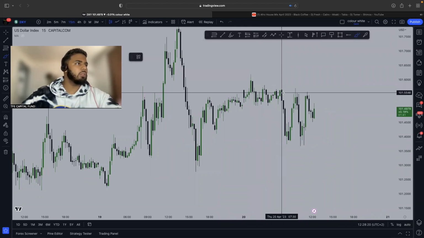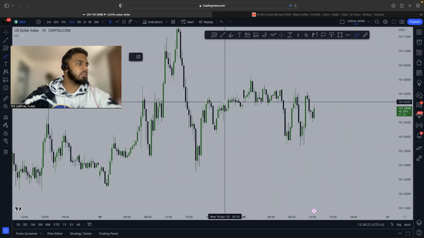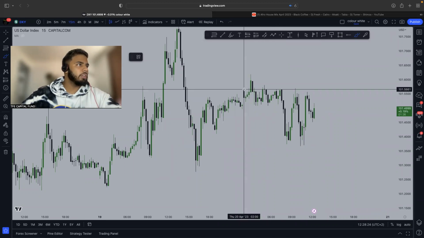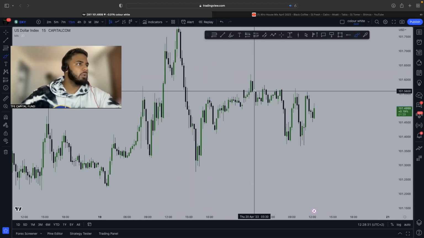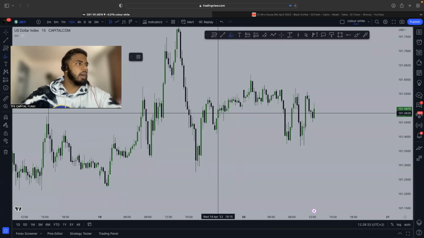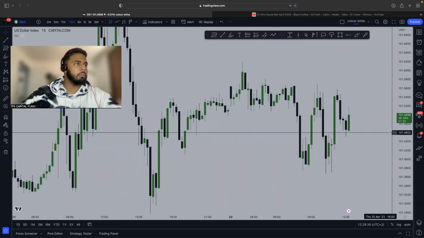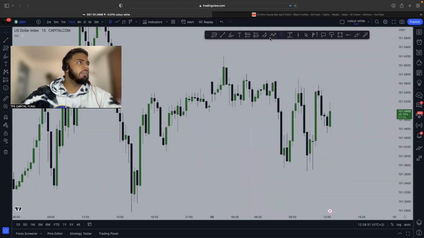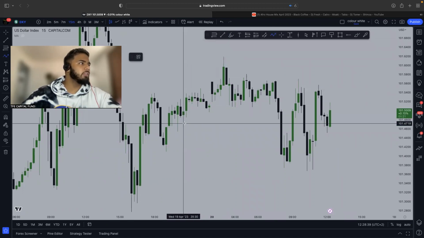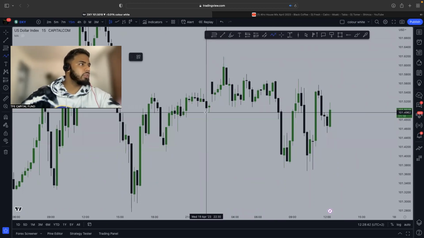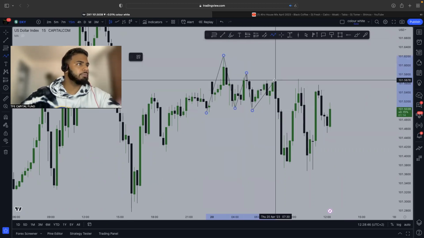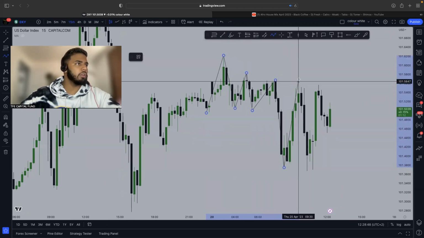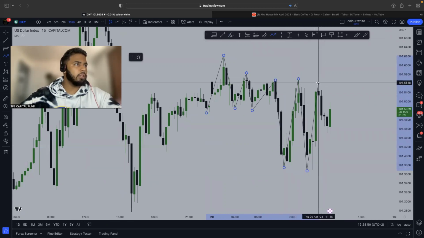Today's the 20th, so it starts over here. This is where the 20th starts, okay? That's where it begins. Let's see what happens. Market went higher, so we can zoom this in. What I would recommend everyone to do, if you can't find the trend, is this. The way the trend starts, there's a day, it goes high, lower, and then you can see that's the trend over here. This is what's happening right now.